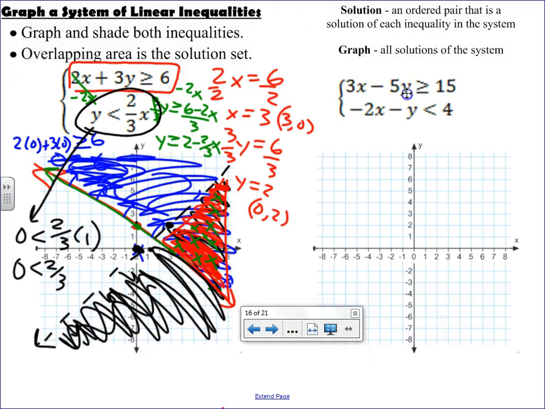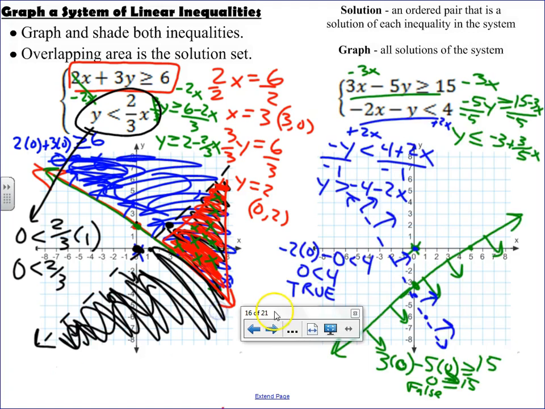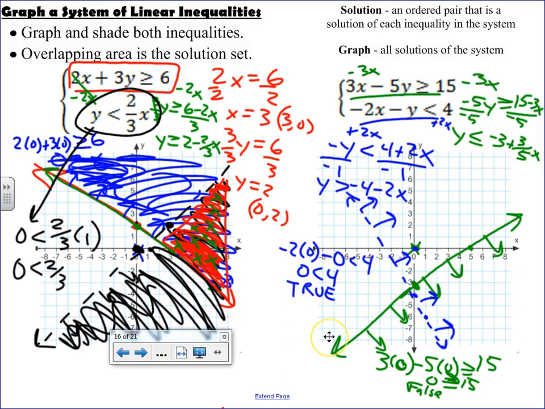So why don't you try this next example and try to shade that, and you can check to see what you get for that one. Okay, so hopefully I have the chance to graph that. Notice I rearranged this first equation. I did that one in green. Got the y by itself, so you can see my work there, and an intercept of -3, slope of 3/5. It's also equal, so it's a solid line. I put my test point of 0, 0 in there. Found out that it was false, so my solutions will be on the other side of the line.